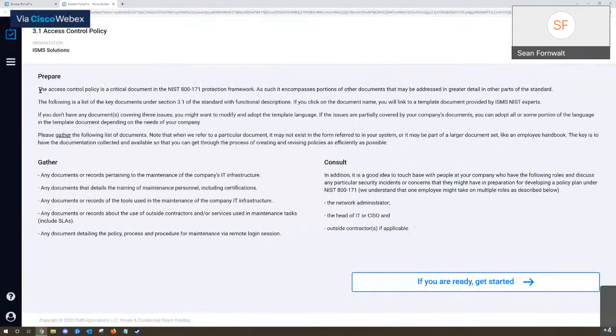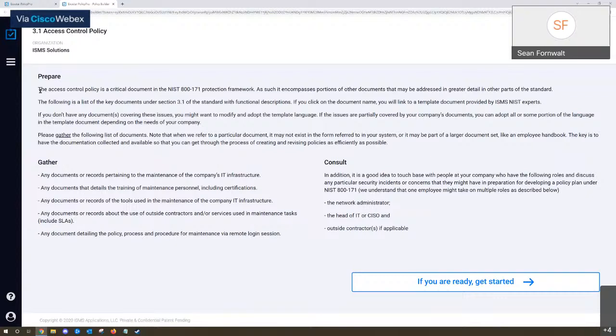And what this is going to do is that we've gone and talked with the experts, auditors, and consultants and put together templates so that you can use it as a wireform to build out your policy documentation for what your organization is doing to protect the data that it's storing.